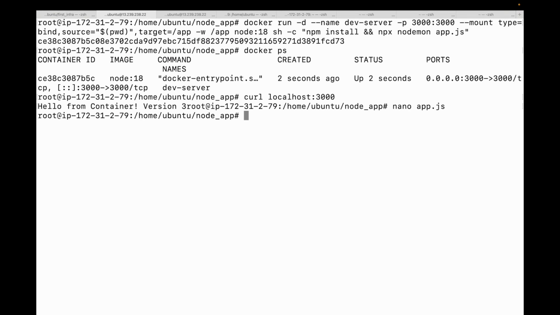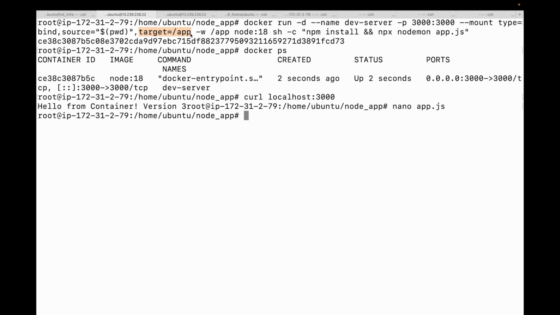Now here's the power of your bind mount. If you remember the last session, I explained that bind mounts can be used for your development purposes. What we are doing here is creating a two-way mirror by using the bind mount. What that means is, if I modify the source code on my host machine, the same will be updated within my container path.